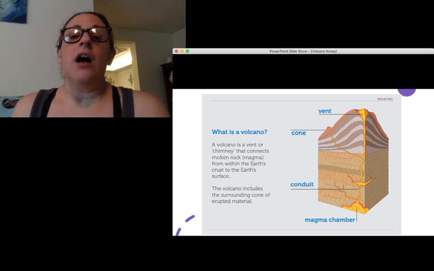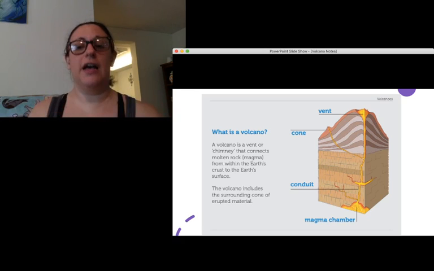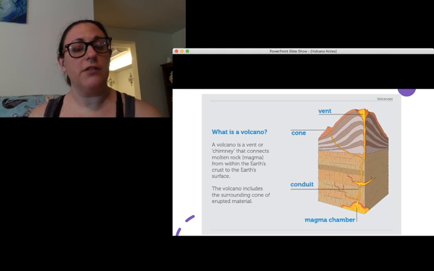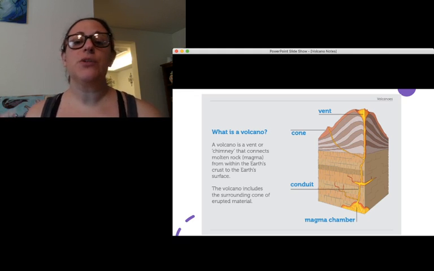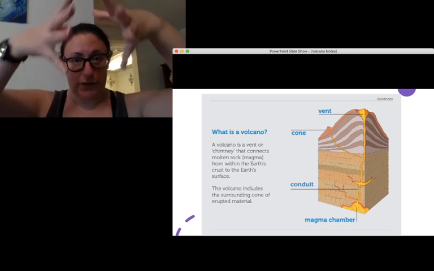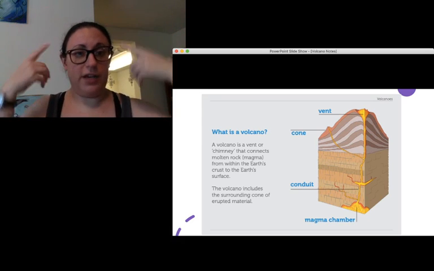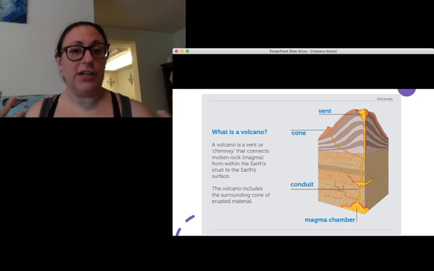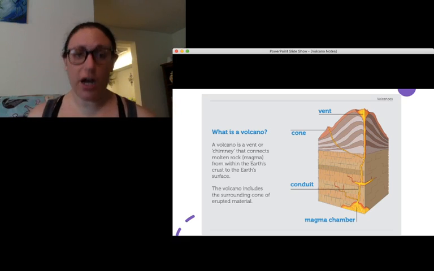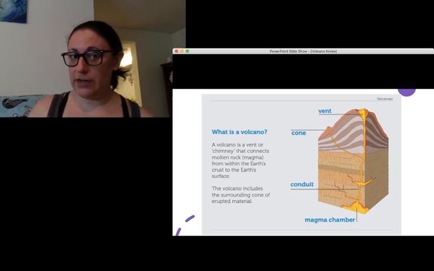Now, you can also see in the diagram there, we've got a couple of other vocab words that we want to look at. So we have the cone. Now the cone is essentially that sort of shape that we think of when we think of a volcano. The cone is that shape. And we've got a couple of other things. So the conduit, that's that word down towards the bottom.